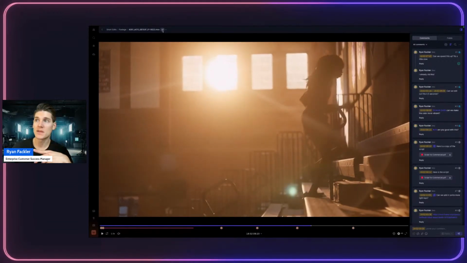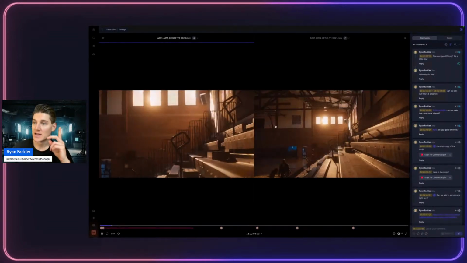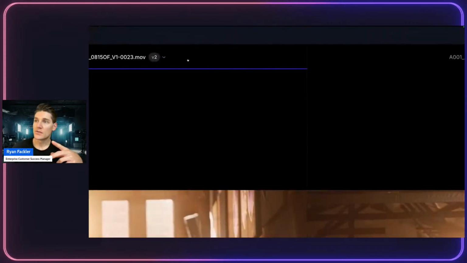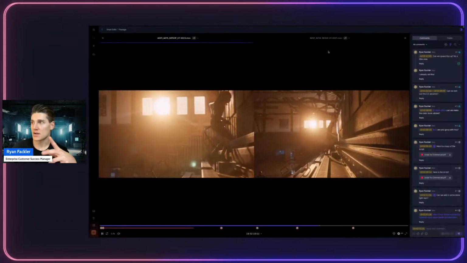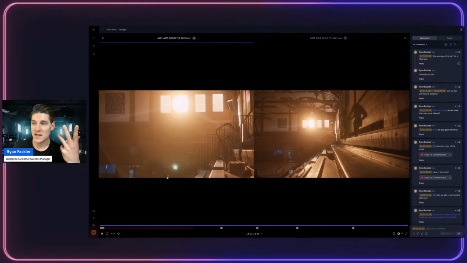But if I go up here into the top middle of my screen, I also can select the prior version, or I can compare them side by side. By clicking play, it is going to play them in tandem. This purple bar also indicates audio, so I can A/B test audio while still viewing the video asset right next to it. So I can see if we adjusted the song, maybe we adjusted the voiceover, but can also give your stakeholders an idea of the different edits that have occurred.